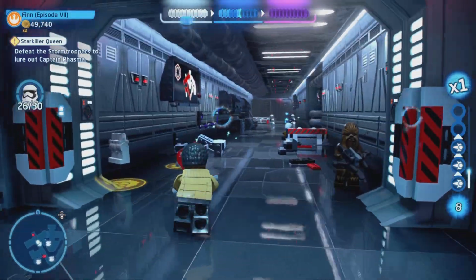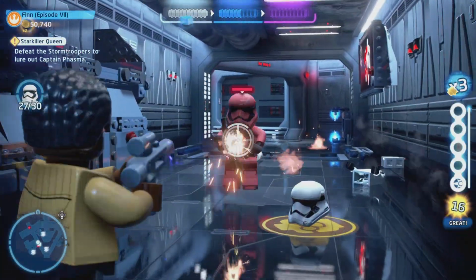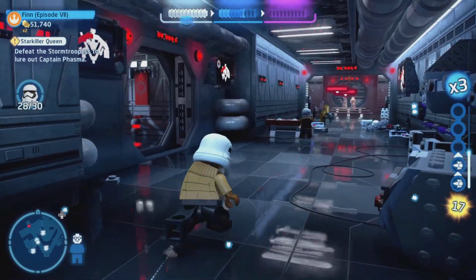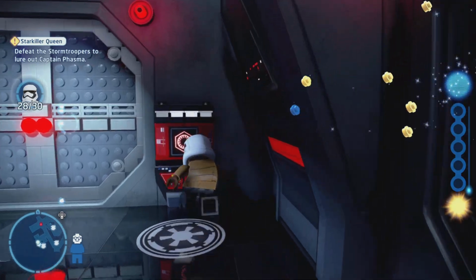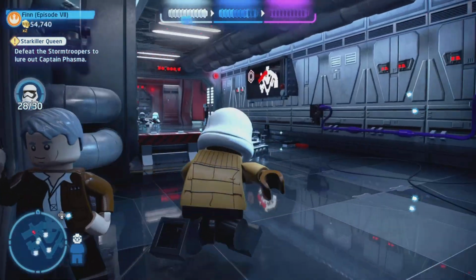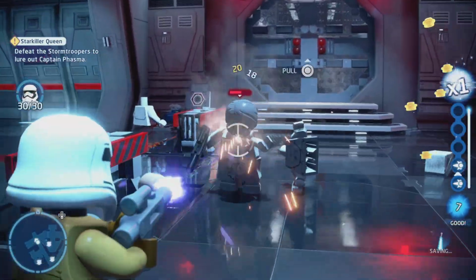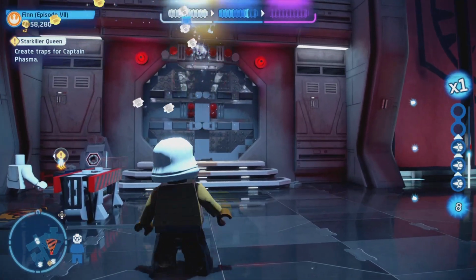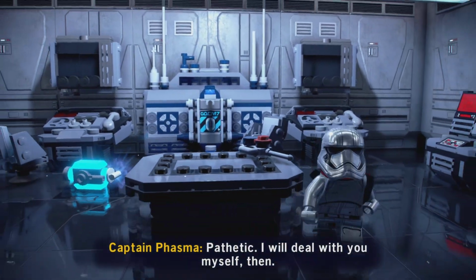Where's the alarm? I want to turn that alarm off. Like just getting back to old habits. Can I open this? No, I can't. Because I'm a hero now. Crap. There we go. Pathetic. I will deal with you myself then.